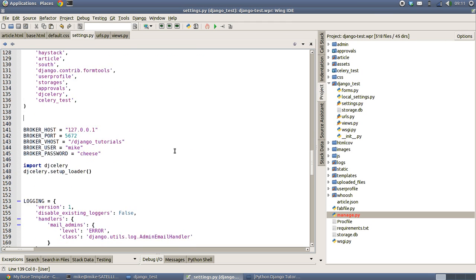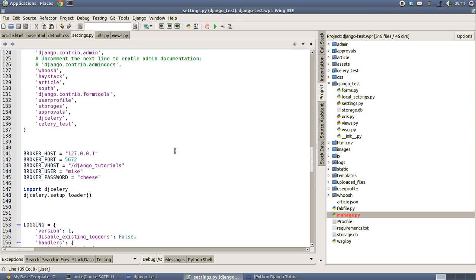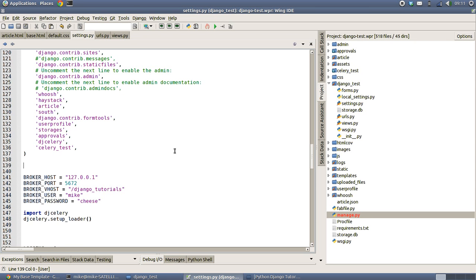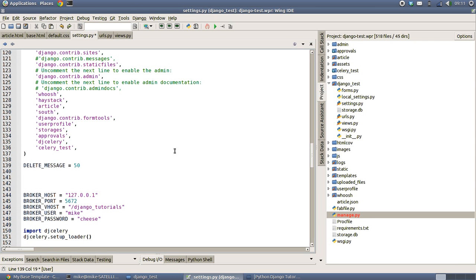So the first thing we need to do is add a few settings to our settings.py file. The first thing I'm going to add is an alternative definition for a message. I'm going to create a delete message. Now, the messaging system has everything from a success message or a failure message or an info message, but it doesn't have a delete message. And I want to have something that's distinct so that I can identify when something was deleted in the system. That'll become more obvious as we get towards the end of the video why I'm doing that, so bear with me whilst I explain this.